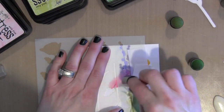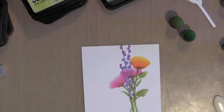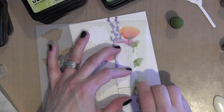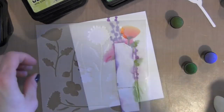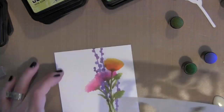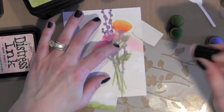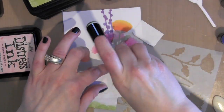Here I'm layering another purple flower — I did go over some of the pink flowers but you can pick and choose where you want to apply those. I'm just masking off with some post-it tape the other flower here so that I could position them exactly where I wanted. You can see I didn't go over the leaf on that particular one, so you can pick where you want to apply the stencil. I love that about using the stencils — you can create a flower arrangement and really pick and choose where you want to put the ink.